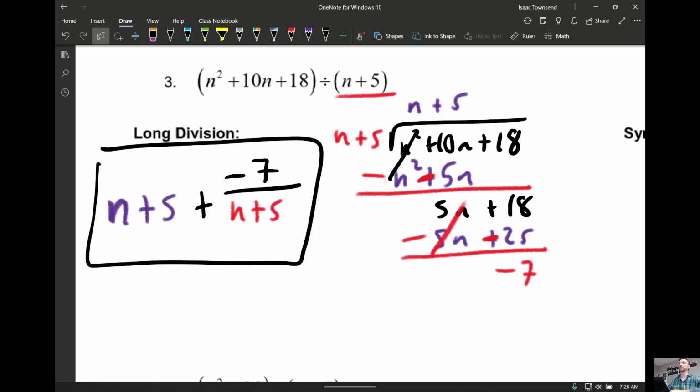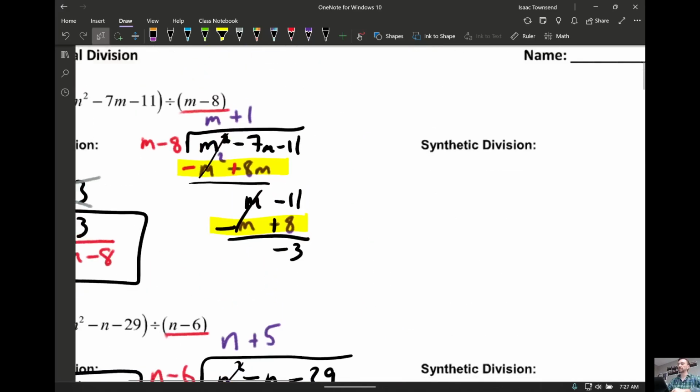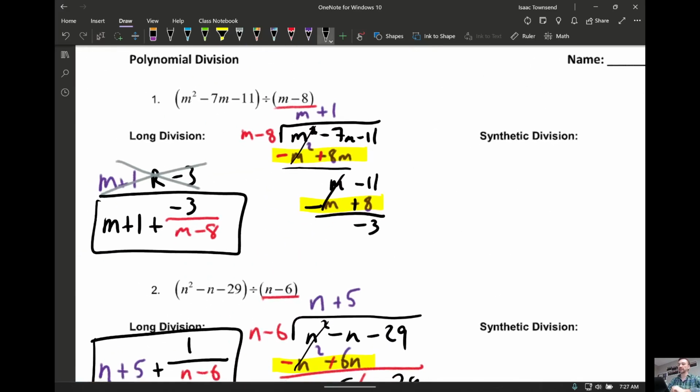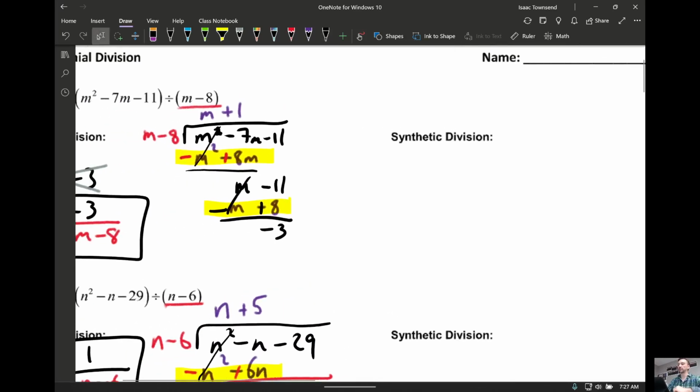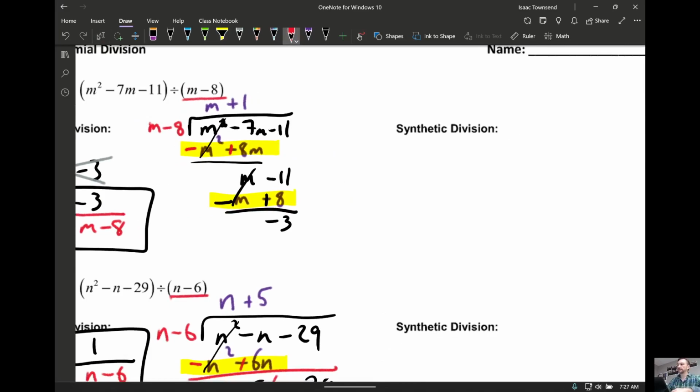So we got the same purpose. So our answer to the second part of number 1 better be the same as the first answer we got to number 1. Just synthetic has a different setup, a different algorithm, and it does have some different strengths. Each of these kind of have their own little strengths. But for synthetic division, where the divisor equals 0 is the number you put out in the top left.